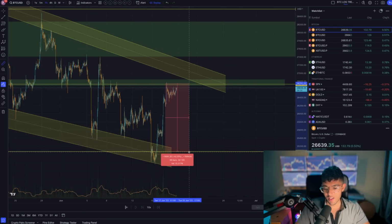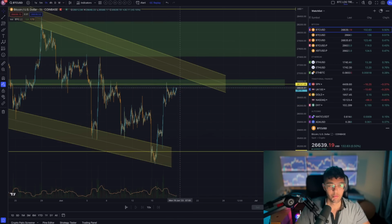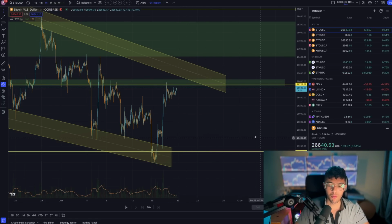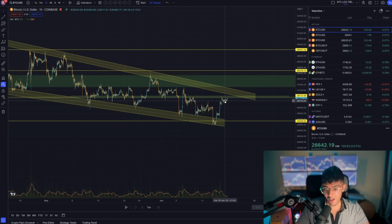Are we falling down to 25K, crashing by 6% in a day, or are we having a really small 2% pullback and then getting back to business? Just hacking at that with a pickaxe. We just keep on gently tapping that resistance level until it breaks, and then we just explode through. That's definitely what I'm leaning towards. Obviously, we are fighting an uphill battle right now, so that's important to keep in mind.